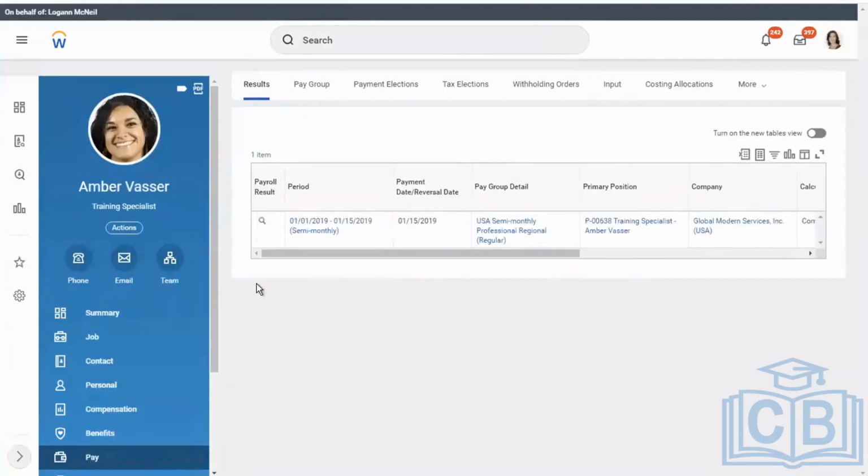Now let's say a hike was initiated in the month of December 2018. Sorry, this employee is eligible for a salary hike of somewhere around 2,000 for December.